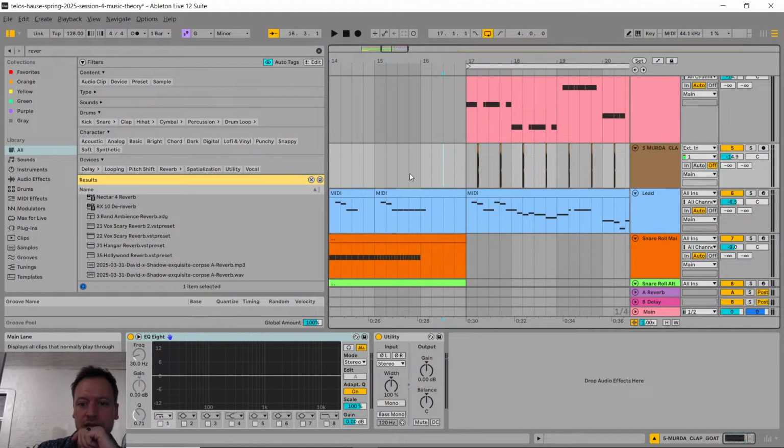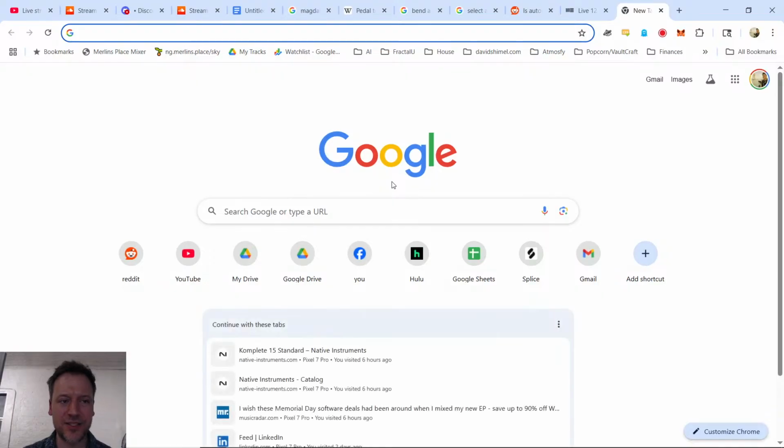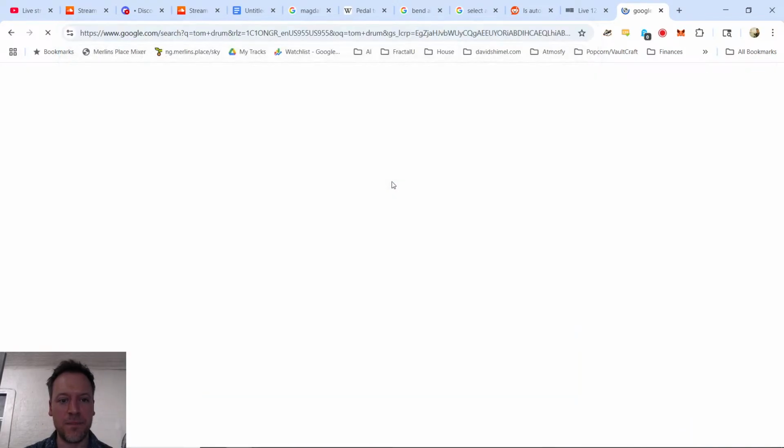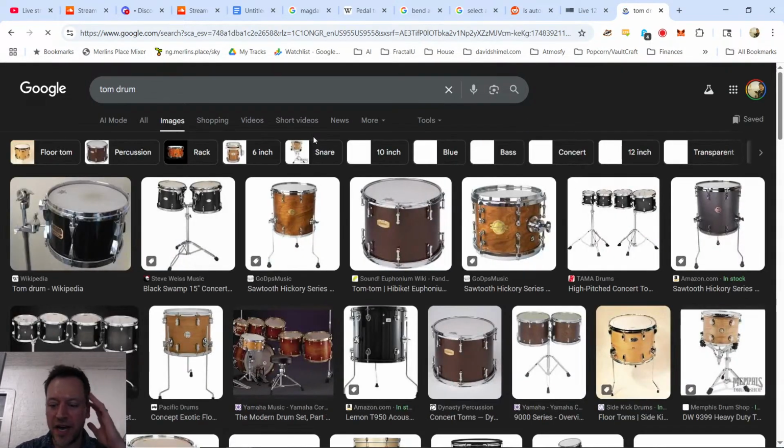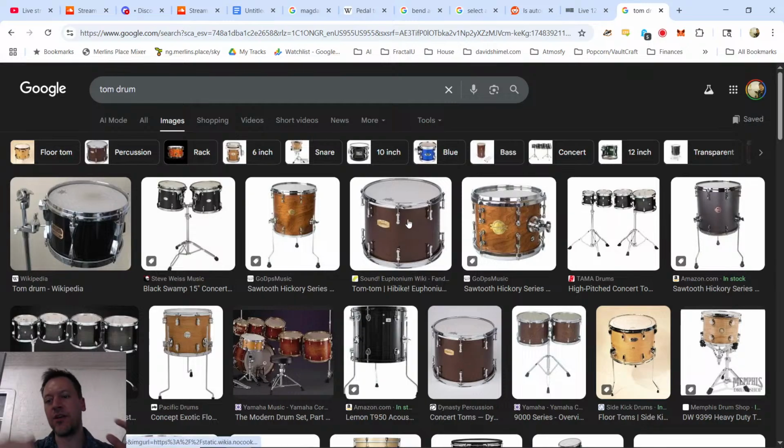But let's show how to do a tom fill. Show how you can use the different pitches that Simpler lets you play notes at to create multiple different drum sounds from a single tone. So a tom is sort of like a snare without the beads on the bottom that make it rattle, and it can be at all sorts of different pitches. And usually in a drum kit you would have a few of them, so you can go do do do do do, something like that.